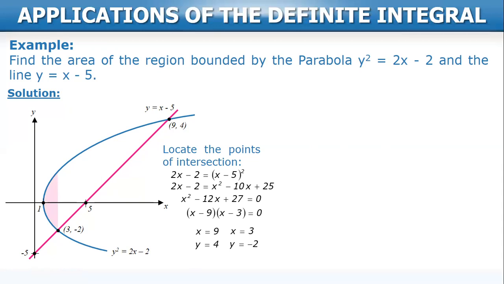Duha sa, subdivide na to into two regions. Okay, this one. Because for this portion, our upper graph is a parabola. The lower graph is also a parabola. While from 3 to 9, the upper graph is parabola. The lower graph is a line. Okay. So, this is rectangle for area 1 and rectangle for area 2.